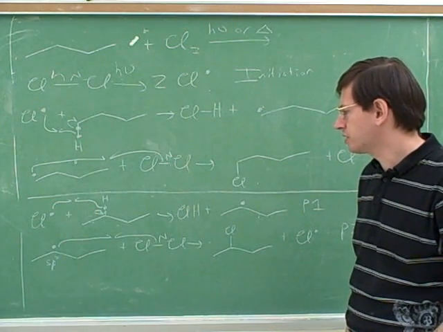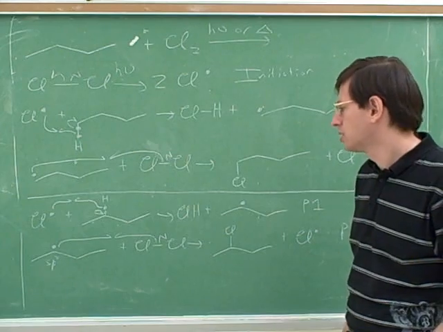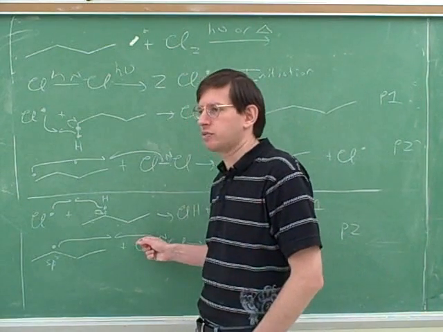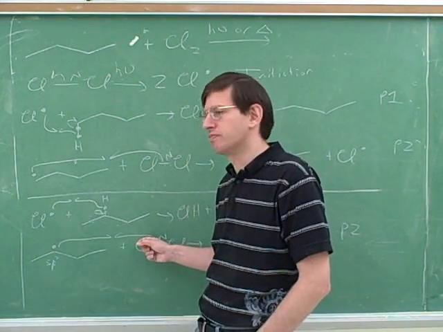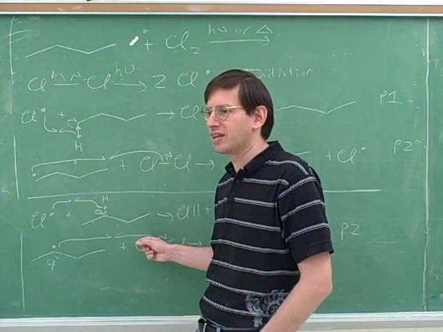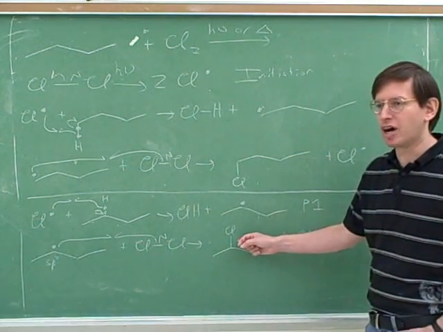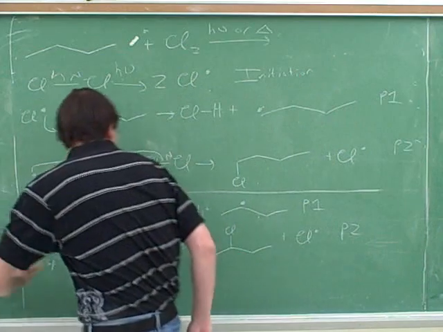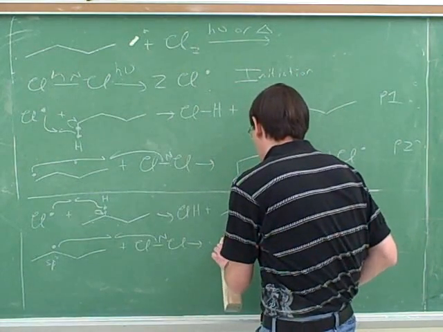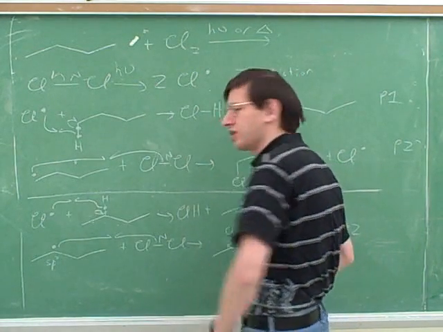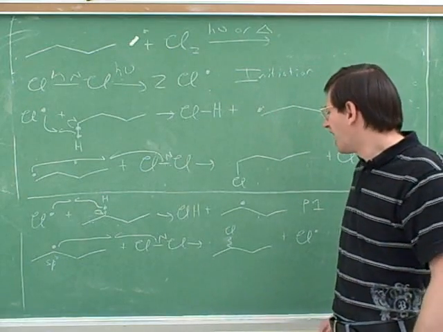So what did we say their geometry was? Trigonal planar. So when this chlorine attacks, will it attack from in front, from behind, or both? Both. So how many products do we get? Two. All right, so we're going to have to draw both of those. Now, I think what you might have been thinking of is that your instructor gave you a shortcut where you just draw a squiggle to show both.